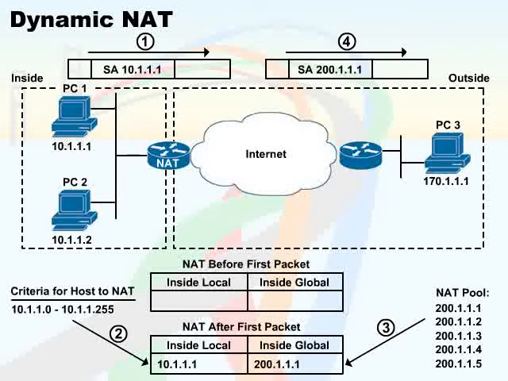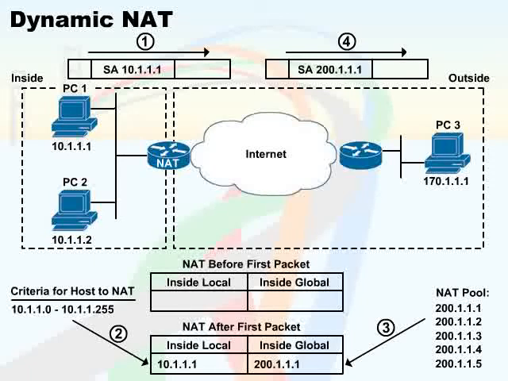You need to remember that we can have more inside local addresses than inside global addresses. If there is a packet from an inside local address, and all inside global addresses have already been allocated to other inside local addresses, then the NAT router discards the packet. To forward such packets, we need to keep trying until a NAT entry becomes available. Otherwise, NAT will forward packets for the next host that begins the traffic flow.